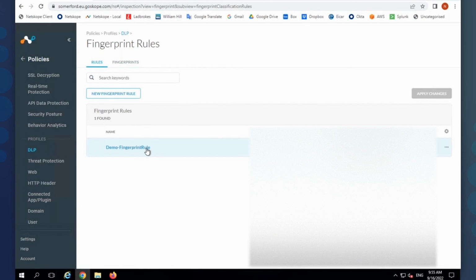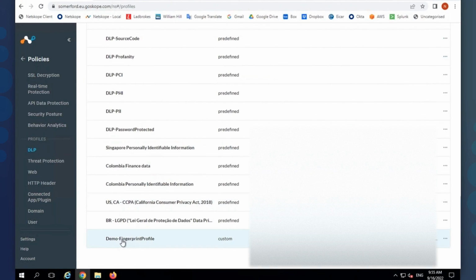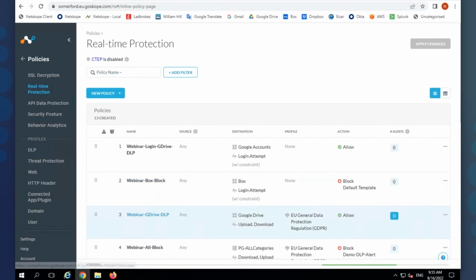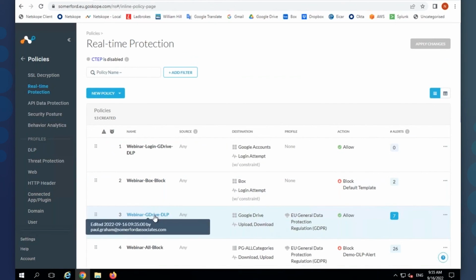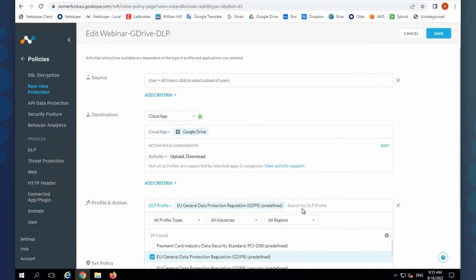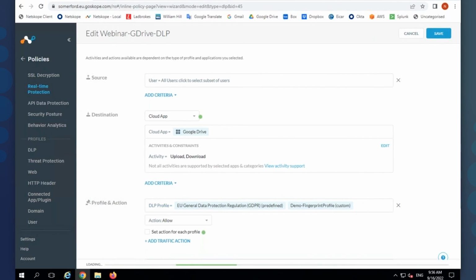So I've created my fingerprint, I've created my rule for my fingerprint to say 85%. If I go back to my policies and we scroll all the way down, I've got a fingerprint profile here. So now, instead of our GDPR, in fact, we'll just add it to the GDPR one actually. So let's do fingerprint and save.